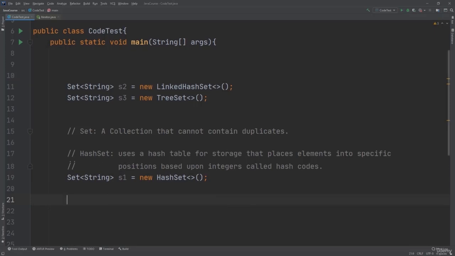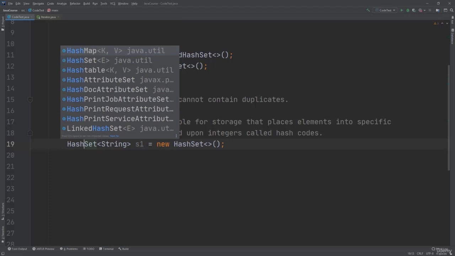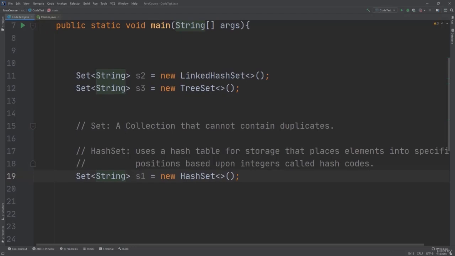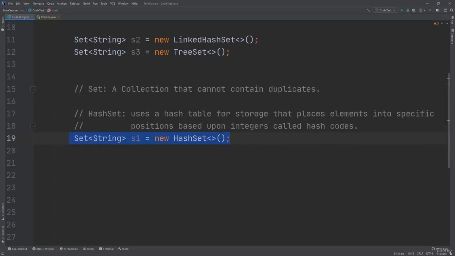So in order to create a hash set, we write Set of whatever type you want, but I will create it as a string. S1 equals HashSet. You can start with HashSet exactly like this, but a professional coder tells the one who is reading the code that a HashSet is a concrete class implementing the Set interface, and in this polymorphic code I am telling you that I understand every concept in Set. So this is for professional writing and professional coders.